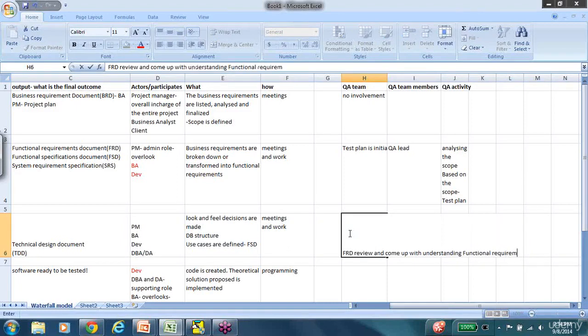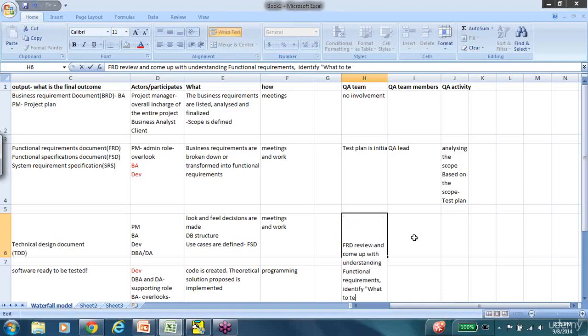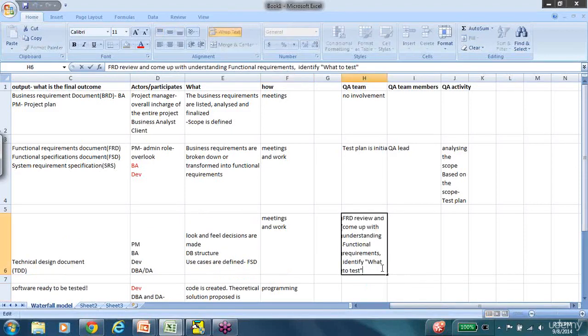So we'll make a list of all the functional requirements that we are going to test, and we'll also try and figure out what to test in these functional requirements. So at this point of time, we'll prepare something called the test scenarios.